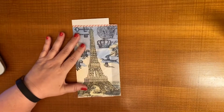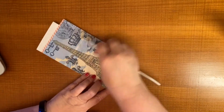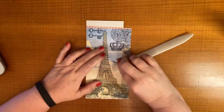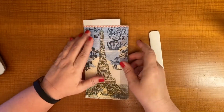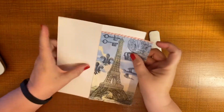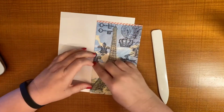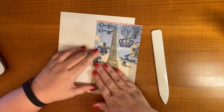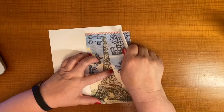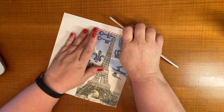All right, so I'm gonna get my bone folder and try to smooth some of this out. Now, this really will get smoothed out once I run it through my embossing folder if I want to get a texture on it. But here's the thing. My die cut machine is not 7 inches wide. So I'm not going to be able to emboss this with my die cutting machine, which means I'm going to have to get creative and find another way to emboss it if I want it embossed at all.